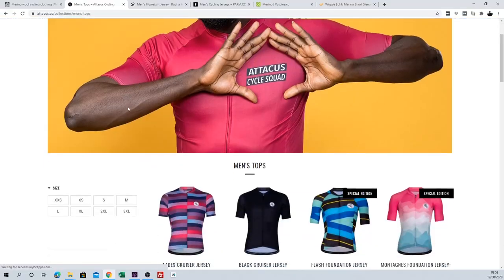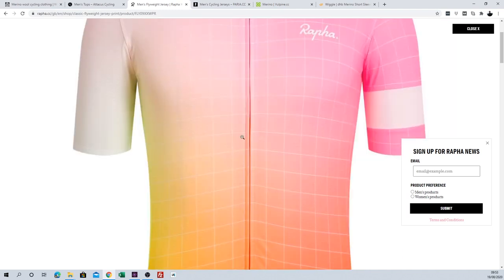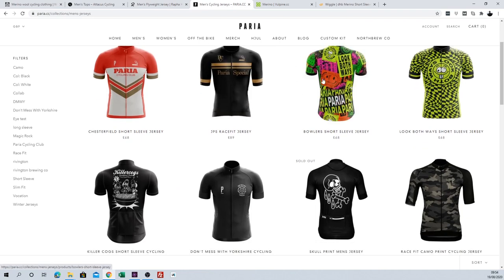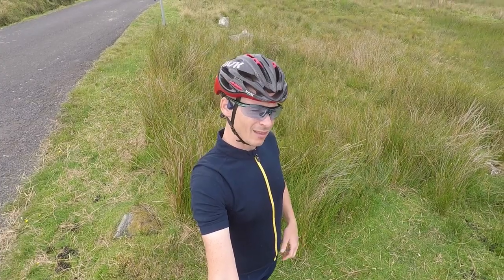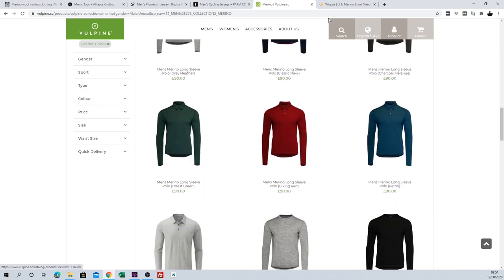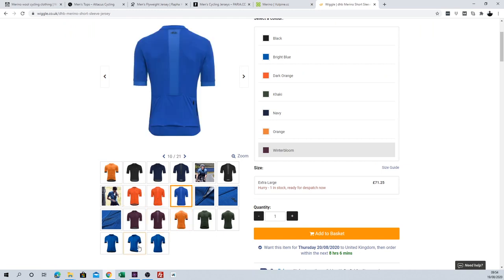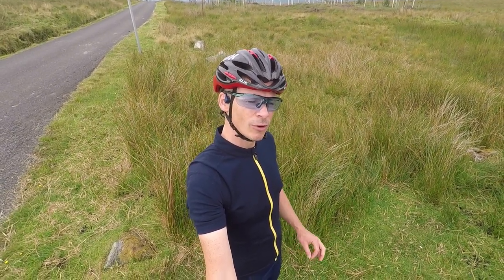Pairing it with Lycra, it's definitely the case to say that if you are after one of those really bright, multicoloured, intricate design jerseys with colour fade and whatnot, Lycra is always going to win. I think in that scenario, with merino wool you're probably more limited to quite simplistic designs, generally more subtle colours. That said, if you look around, it's not too hard to find quite bright, bold, single colour merino wool jerseys, so you can certainly make it match whatever colour scheme you're aiming to go for on the bike.